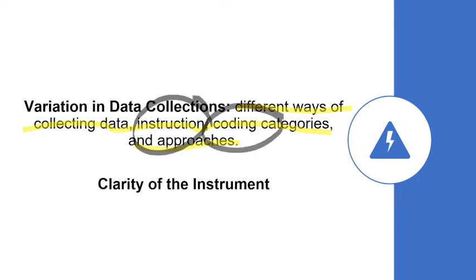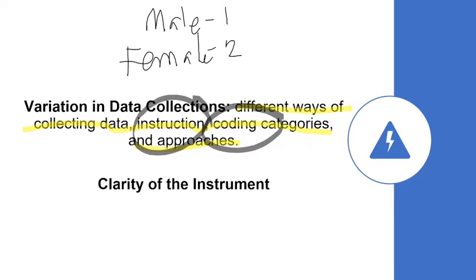Now, coding categories. When I say coding categories, it's just like, for example, I will say male is one. When you code in SPSS, guys, you are not supposed to write male, female. You are not supposed to write elementary, high school, college, undergraduate, postgraduate. No. In SPSS, it's numbers. So the translation of your answers, the answers of your respondent to numbers is referred to as coding. So oftentimes we say male is one, female is two. Those are just codes, no? Now, you need to be clear among your group that male is one and female is two.